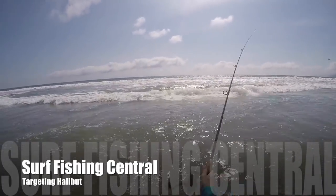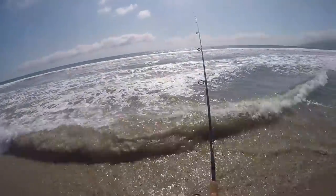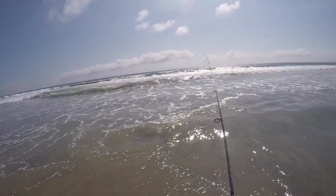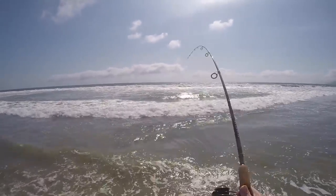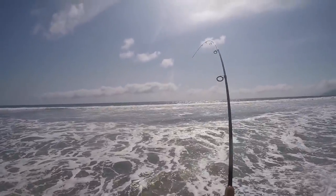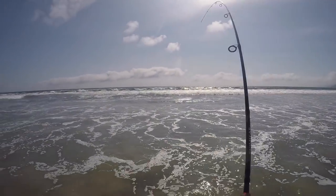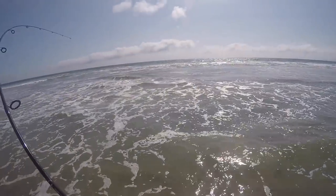All right, one more cast with this. I'm gonna switch over to a bigger rig. There we go. Oh yeah. That is a big fish. Jesus. God, what is he doing? Am I snagging? I can't even tell. That's a snag, must be.